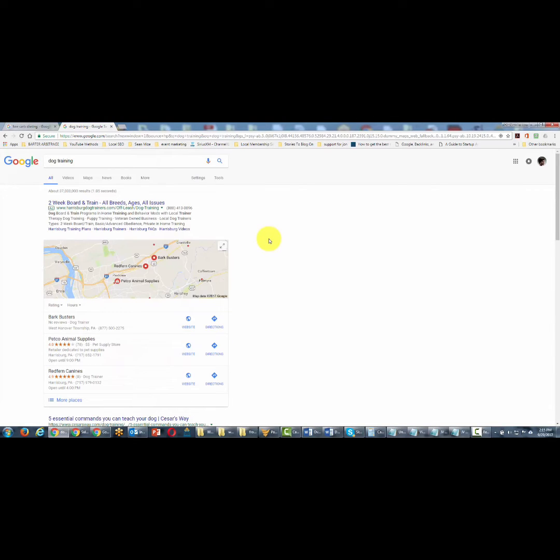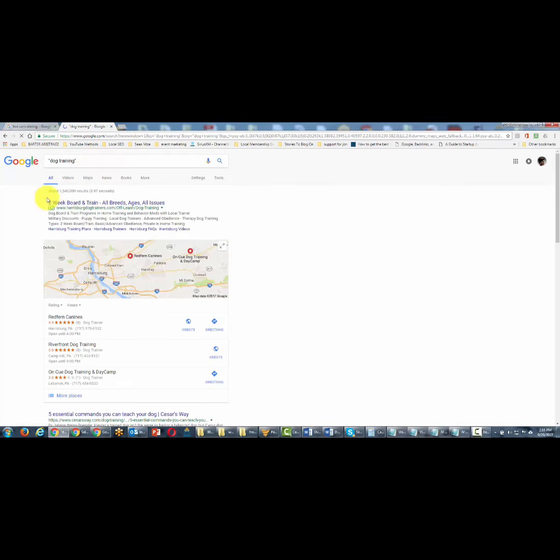Now, Google Advanced Search allows us to use different operators and different terms so that we would be able to use the very same words, dog training, yet find different information. So in this particular case, we would take some of the operators like quotations, and we would find that the search would be absolutely different, even in local results. So we're going to take a look at some of these operators, as well as some of the other sites where we can take different views of the same information.